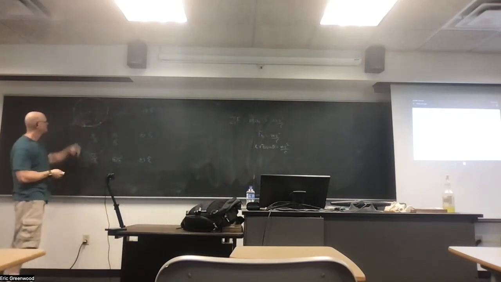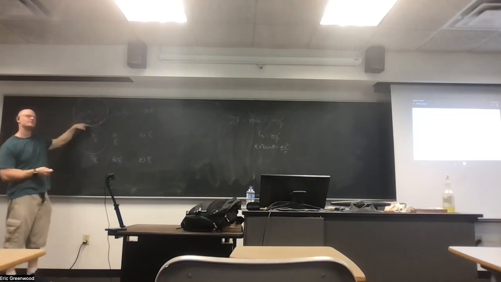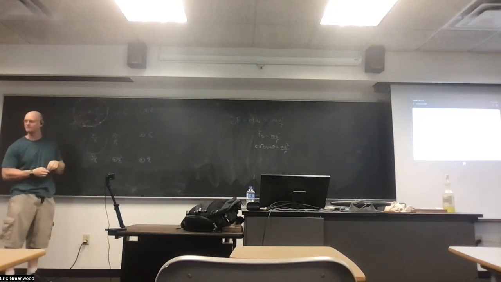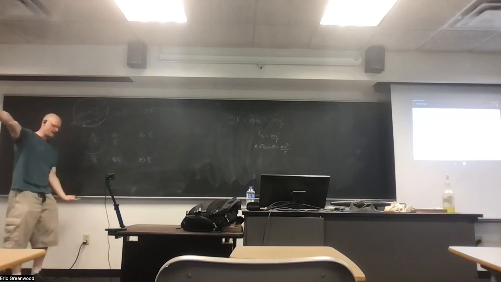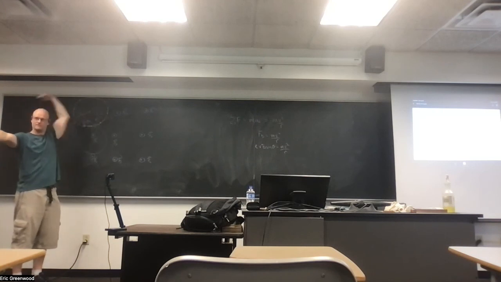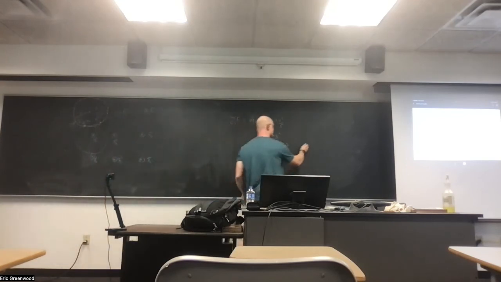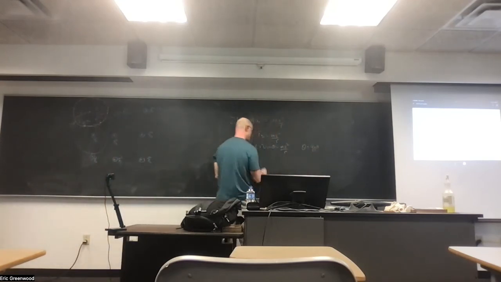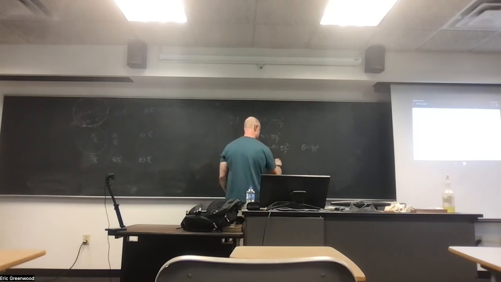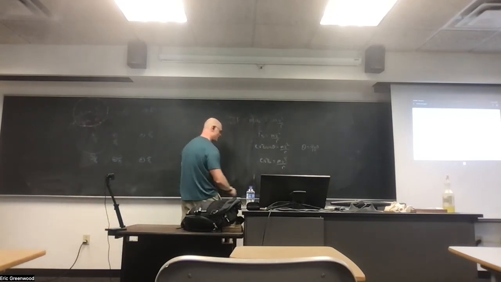Now, in this case, no matter where the electron is in its orbit going around the circle, how is the velocity relative to the external magnetic field? So my magnetic field is doing this. My velocity is doing this. What's the angle between these two things? 90 degrees. So at all points, this angle is simply going to be 90 degrees. So this is then just going to be evB equals mv squared over r. This v here is the same as this, so I'm going to cancel out one of those on the right-hand side.